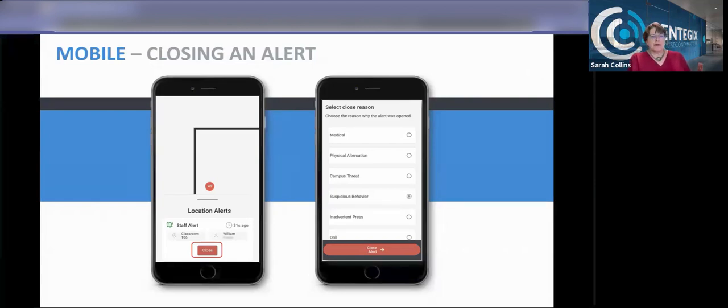It's also really important to remember never to close an alert until it has been responded to. If you close it for you, you close it for every responder. And so there have been times when responders have closed an alert that they were not responding to, and nobody came to help because everybody thought it had been taken care of.